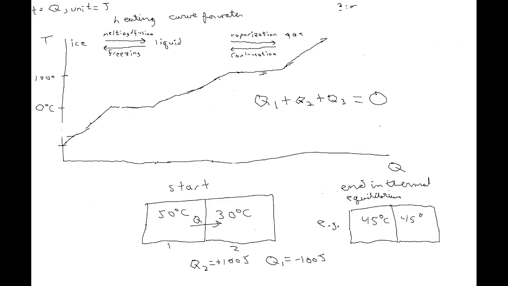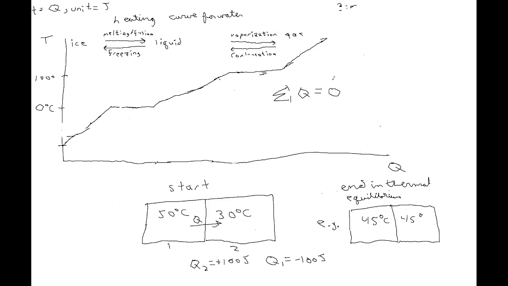So this is going to be our key equation for solving these problems. Maybe we can write it like this. The sum of the individual Q's is always going to add up to be 0 for a multi-sample problem. When there's multiple substances, the sum of the heats is going to add up to 0, because any of the heat that's released by one substance has to be absorbed by another substance. So this is going to be the key for solving these problems.